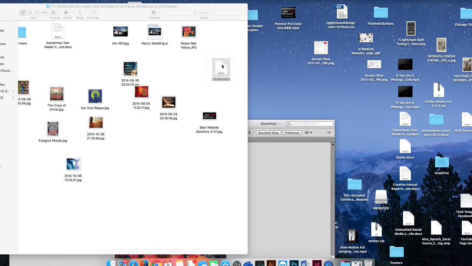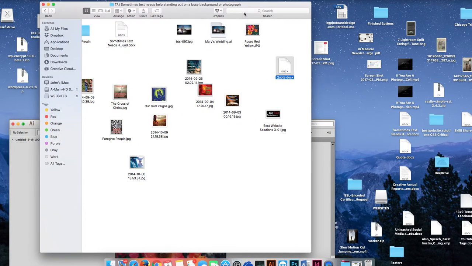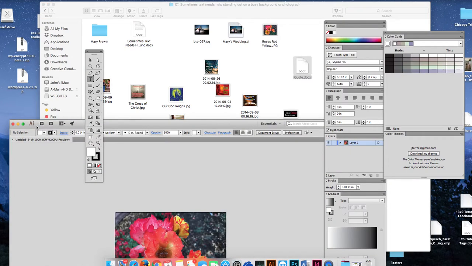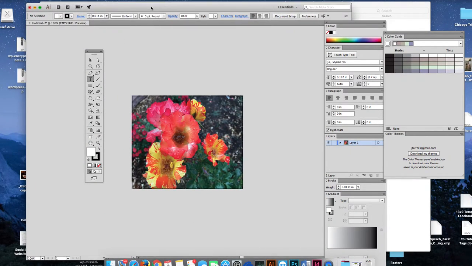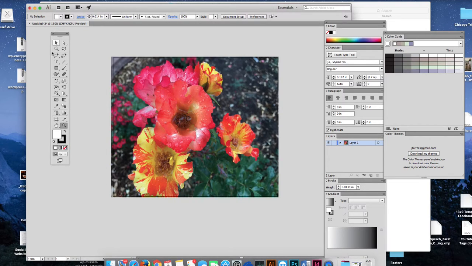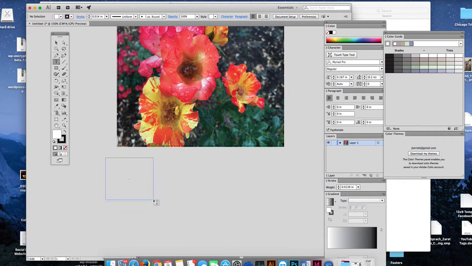I found a quote, and this was by Marcus Aurelius, believe it or not, the old Roman emperor. So I'm going to bring in something he said and put it right on top of this right here. I'm going to use the tool here to make it a little bit bigger and bring it into about here. And then I'm going to use the text tool, and I'm going to make a text space. Doesn't matter how or where, just get it going.